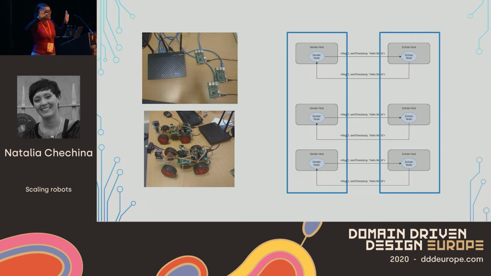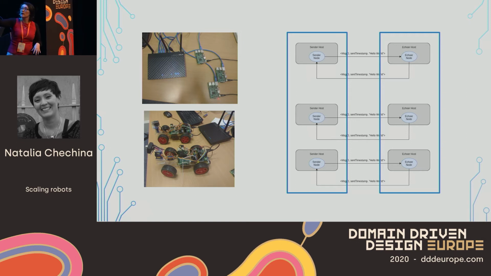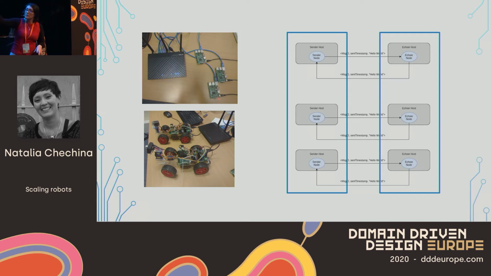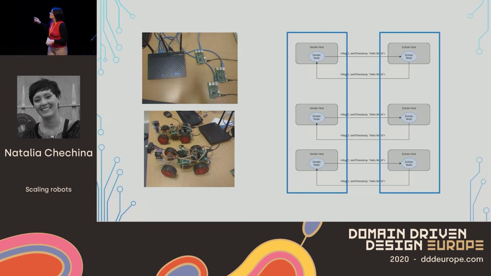And then we figured out the different factors, for example, the impact of Wi-Fi, how much it changes scalability, the impact of going from just a bare Raspberry Pi to a robot one, so all sorts of things. In the end, we had these two robots sitting next to each other, talking via Wi-Fi, and then we had a number of ROS nodes on each talking to each other pairwise.